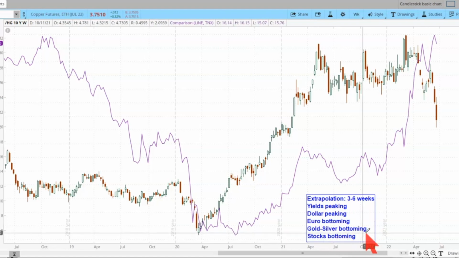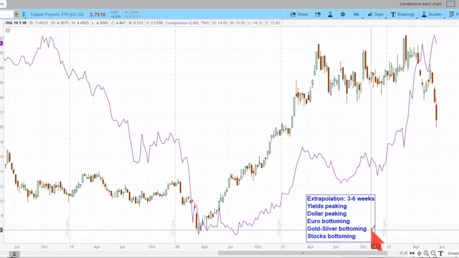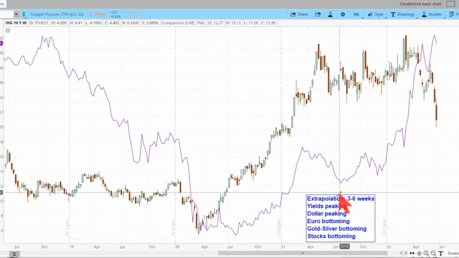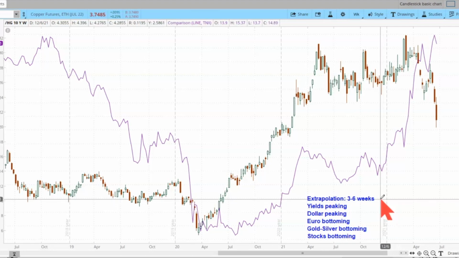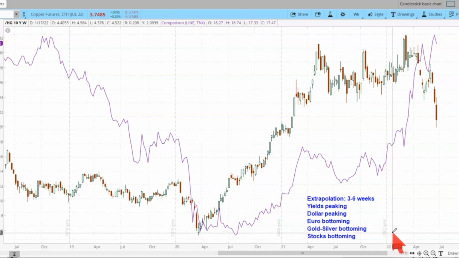And what we've been talking about since the beginning of the year was that the story for gold and silver was going to be in the second half of the year. And we believe gold and silver are bottoming. Now, again, that's in the next 3 to 6 weeks. It doesn't mean you buy gold and silver right now. They're in a particular time period where there could be a downside capitulation, and silver is getting sold very hard.